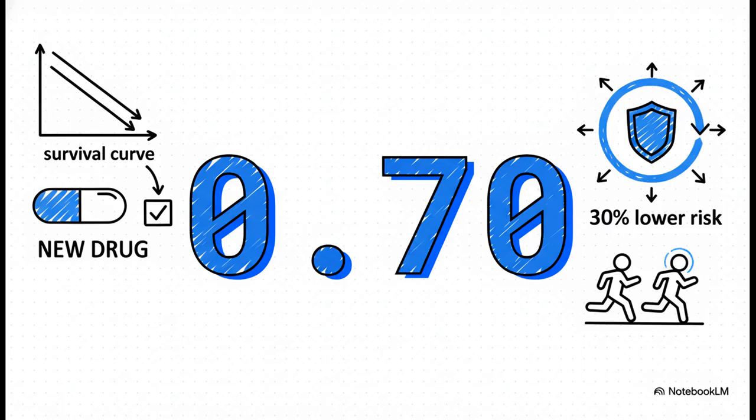Well, a Cox model could spit out a hazard ratio of, say, 0.72. And what that means is, at any single moment in time, a patient on that drug has a 30% lower risk of dying than someone on the placebo. This can totally happen if, for instance, the sickest patients are the ones who get the new drug. It drags the average down, but the drug is actually helping everyone who takes it. The hazard ratio lets you see right through that confusion.